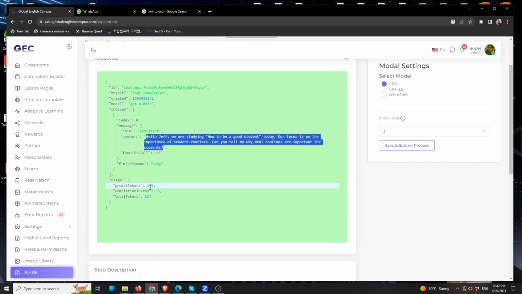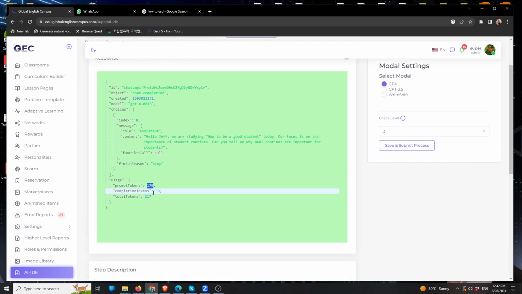It also tells us the prompt tokens are 179, the completion tokens were 38, and total tokens were 217. My job is to try to get these tokens down, to save money, as we have to pay for the computation on each of these models.